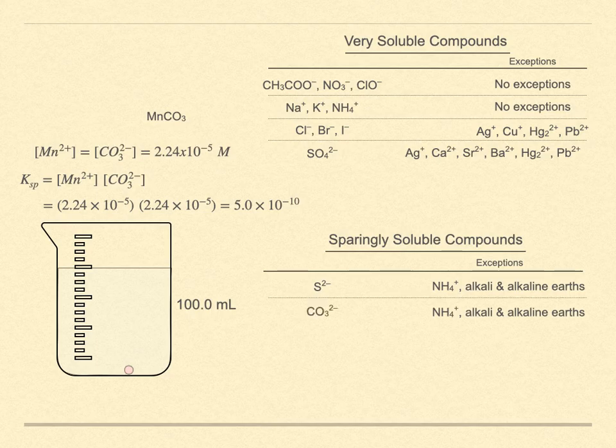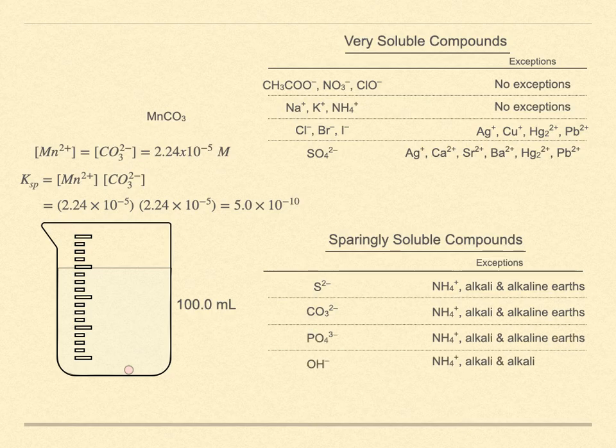Carbonate salts are widely found to be insoluble, except, again, when combined with ammonium or the alkali or alkaline earth metals. A similar situation arises with compounds formed with the phosphate anion and the hydroxide anion. They exhibit the same exceptions as well. Finally, we mention the fluoride species. In contrast to the other halogens, just look back up at the table above, these are sparingly soluble except for ammonium fluoride. Now, there are many more possible anions and cations that need to be considered, but these tables list the common ones for which these trends are useful to understand.